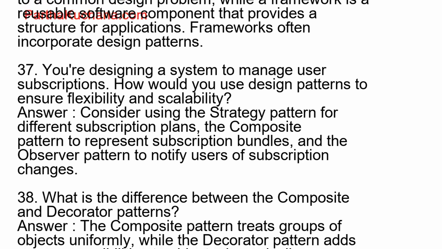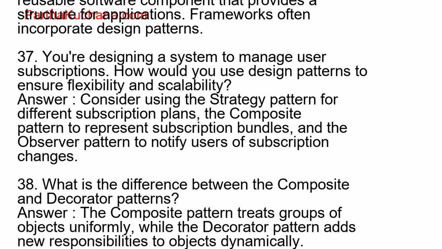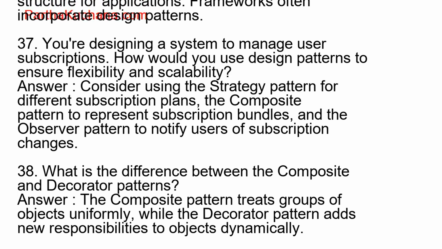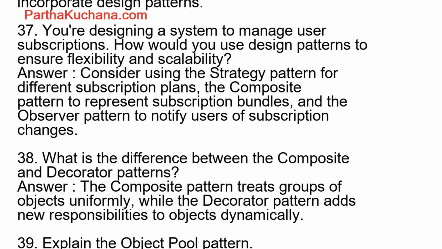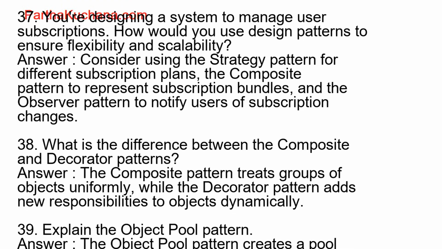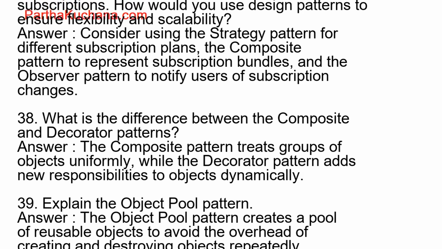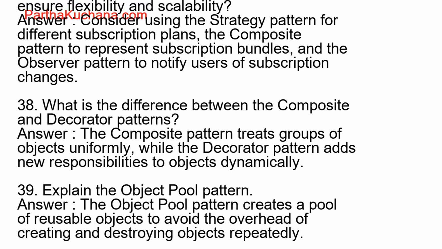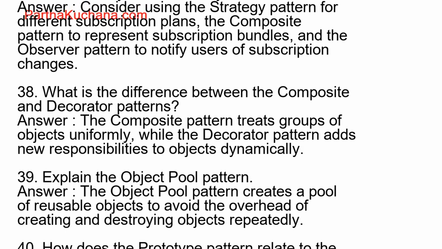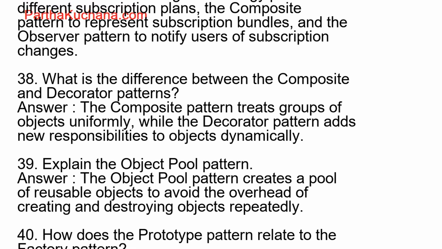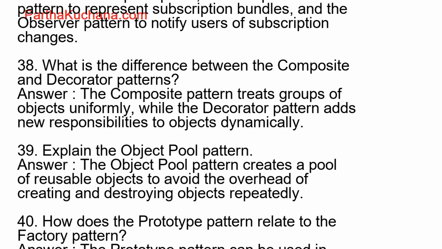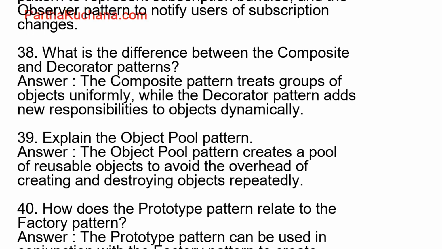38. What is the difference between the composite and decorator patterns? Answer. The composite pattern treats groups of objects uniformly, while the decorator pattern adds new responsibilities to objects dynamically. 39. Explain the object pool pattern. Answer. The object pool pattern creates a pool of reusable objects to avoid the overhead of creating and destroying objects repeatedly.